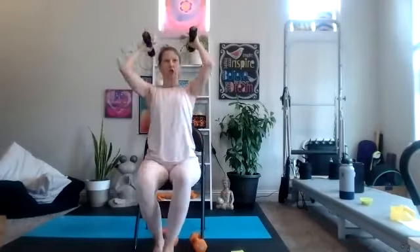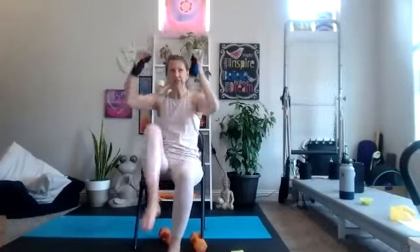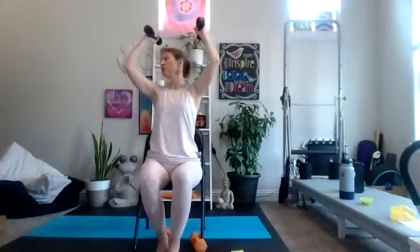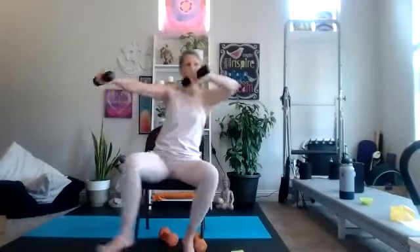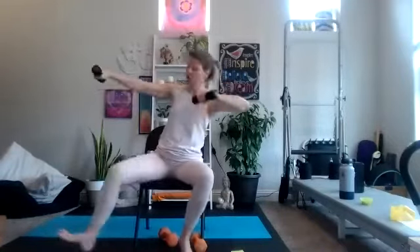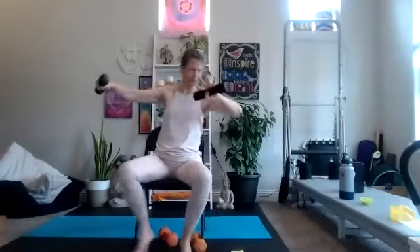Here comes our crunch — crunch, crunch, crunch. Pull the belly towards the spine so you can lift the knee towards the chin, towards the chest. Getting your abdominal work in. Then we have our cheerleaders coming up. To the side, dig your heels. Really feel the shoulders — if you're holding weights, you're going to feel the shoulders even more. Shoulder burn. If your arms get tired, just bring them down a little lower and then pull them back up.